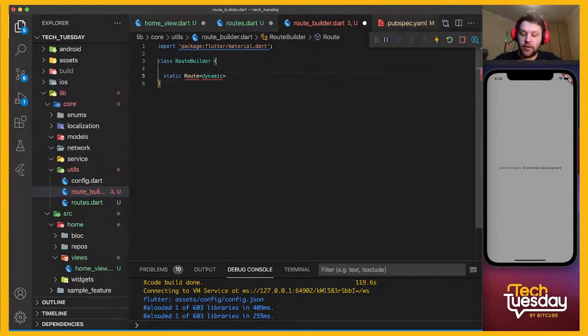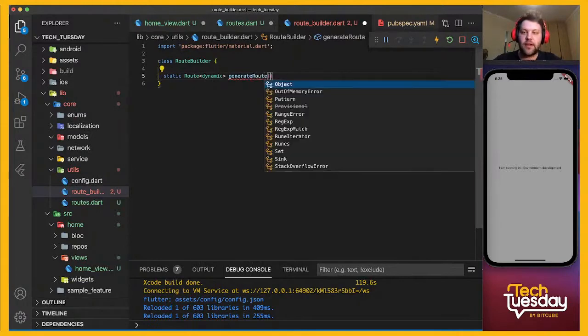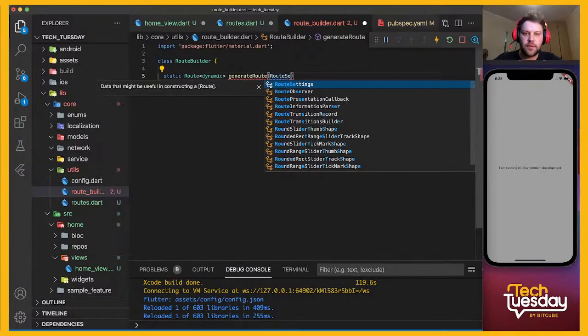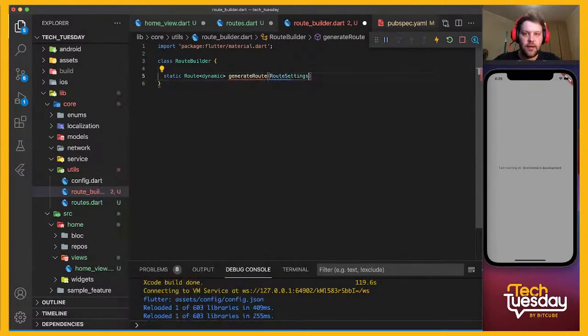Dynamic, and we're going to call it generate root. It's going to take parameters of root settings, and we'll just call it settings, and that will be that for now.